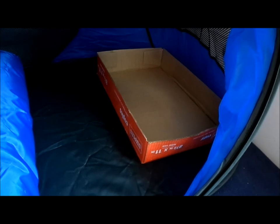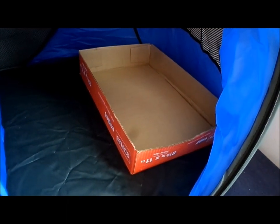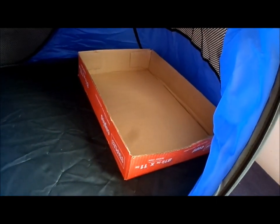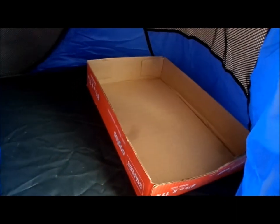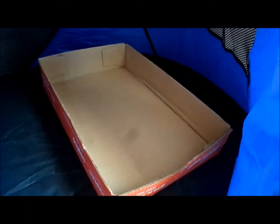So I put in there just a cardboard box that's approximately the size of one of those disposable kitty litter trays. And although it could fit a full-size one, it would probably come out like that. And then it's easy to clean the bottom of it rather than those mesh ones. I think it protects from any bugs, and it's easy to clean. You could feed them in there or whatever.